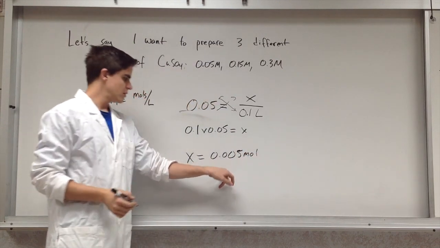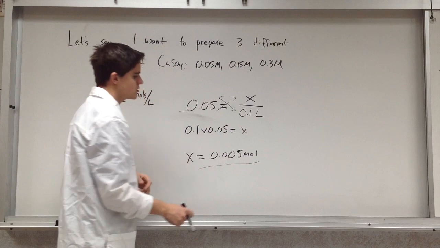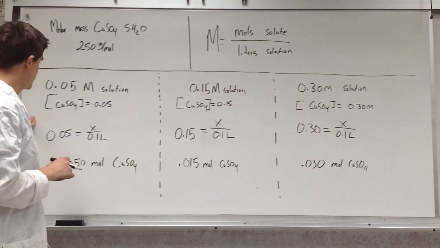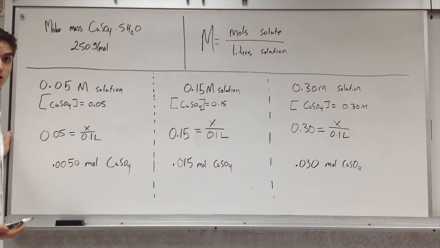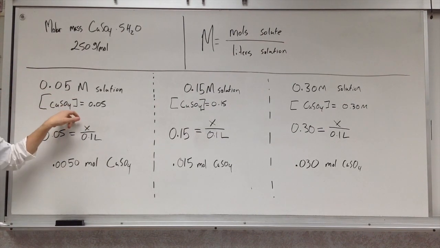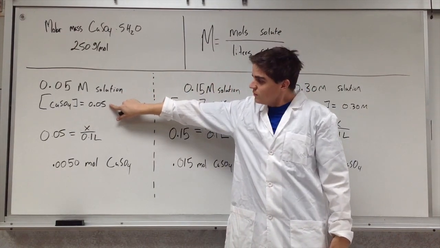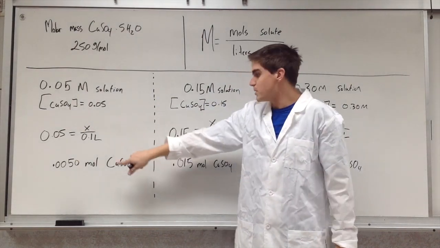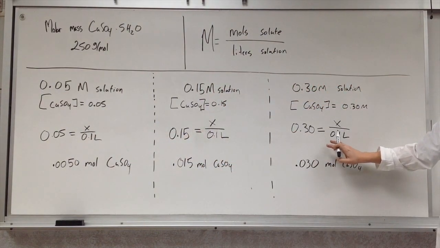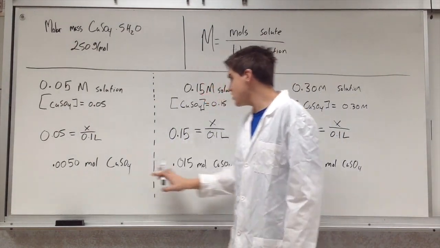So I just need a pretty small amount of copper sulfate here to make my solution. This is my final answer for how many moles I need. And how many moles I need for each of my situations. So here's what we just did. Our concentration, remember our square brackets mean concentration. I'm probably out of the picture there, my apologies. My square brackets mean concentration. Well, then I just do the math, the cross multiplication, and out comes the number. Again, look, in each of these, I've converted my 100 milliliters to liters, so the molarity works out. I just cross multiply. The same thing works out. And I know how much CuSO4 I need.